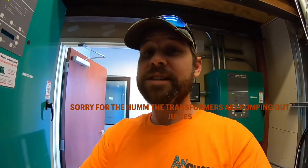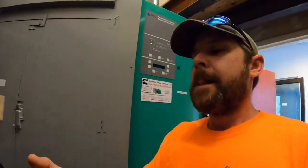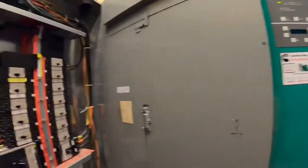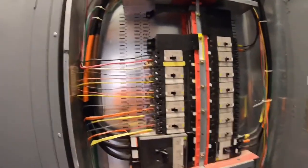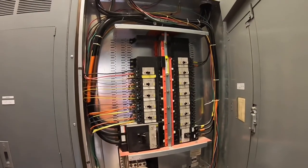So what we're doing today, I'm actually at my real job, my 9-to-5 job. Well, I usually start earlier than 9-to-5, but I'm an electrician. I'm not sure if any of you even knew that, but today we're gonna be putting in a breaker over here in this Square D power pack panel.